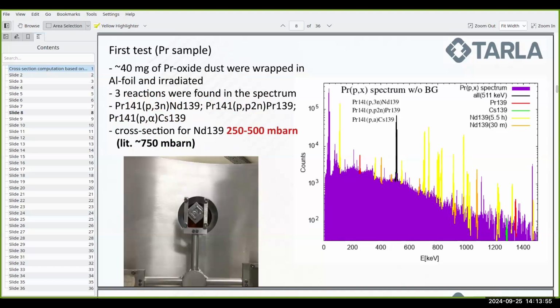to identify 3 reactions. The first one is 3 neutron separation. The second one is a single proton and a 2 neutron separation. And the last one, this is the one that I was mentioning, is actually not on the graph previously shown. That one is an alpha particle separation, which went 1 proton down compared to the figures previously shown.